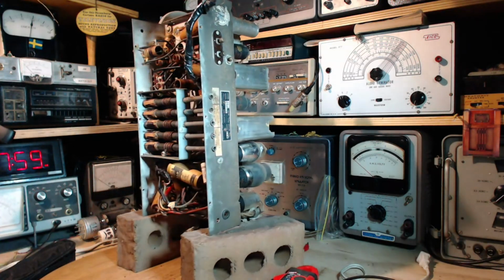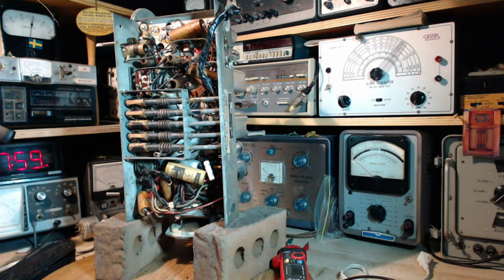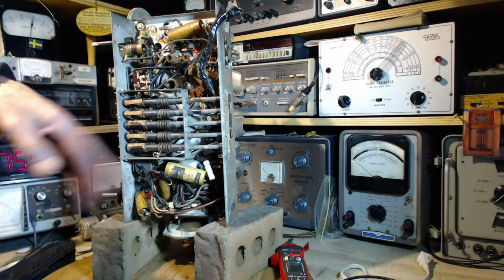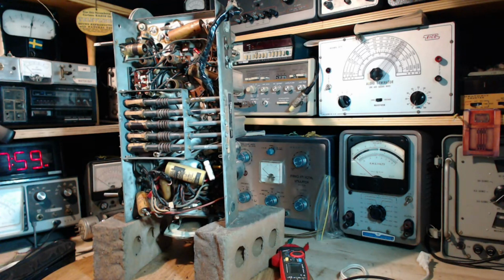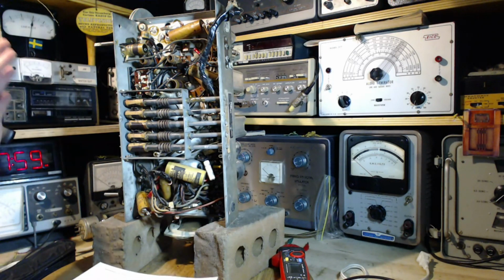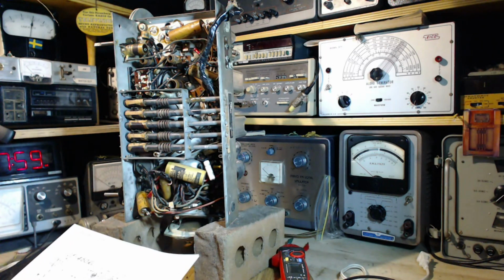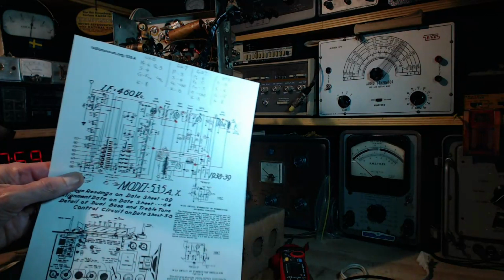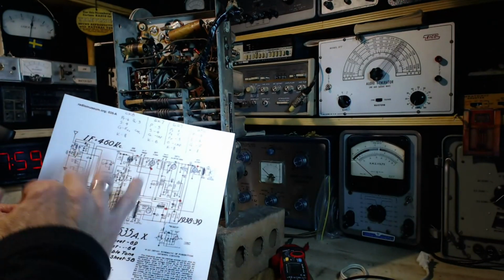So, in the last video, I discovered that this radio largely works as it is. So before I go in here and start changing a bunch of parts, I thought it might be interesting to poke around with a voltmeter and whatnot, just make a few measurements, and before changing anything, try to see if there's anything out of sorts that I can spot in the radio, even though it appears to be working reasonably well.